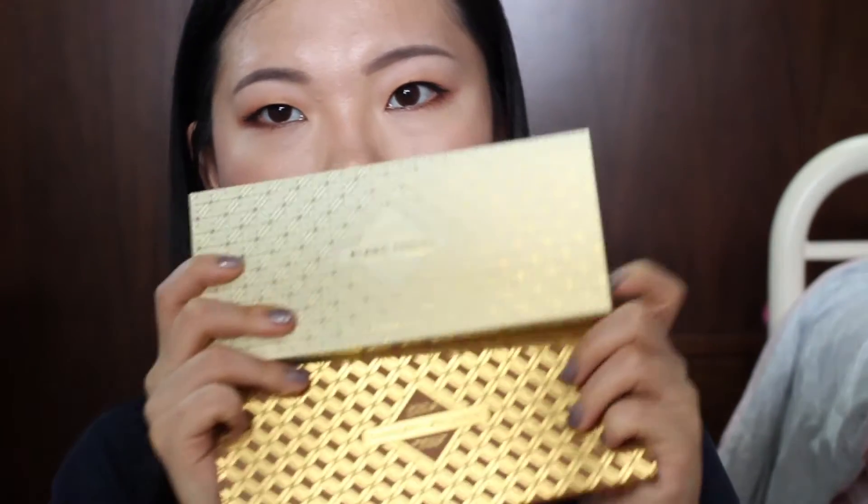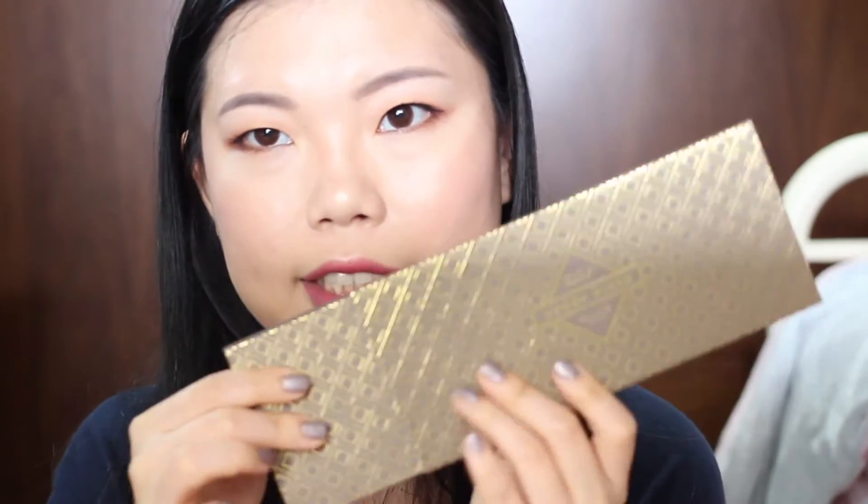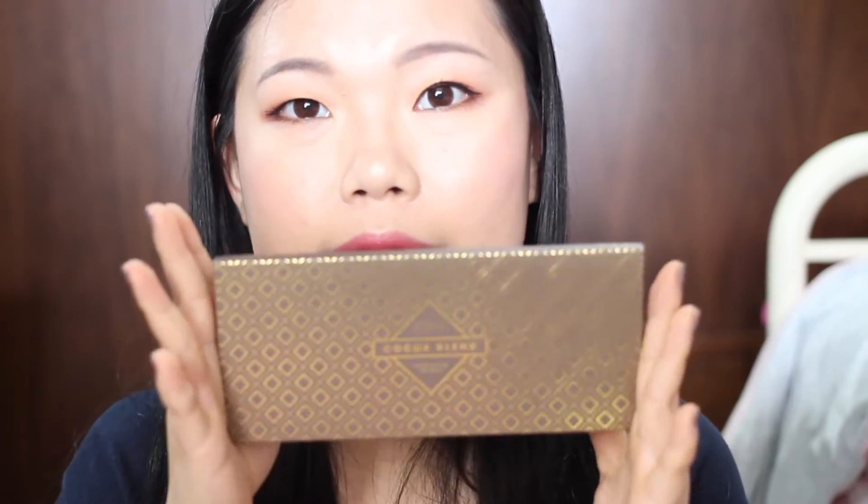Out of these three, the Coco Blend one is actually an old palette, so you've probably heard of it before or even owned it. But the other two are brand new releases for the box. I'm really excited! Each eyeshadow palette comes in an individual sleeve, so it's like double protection. I'm going to show you what the eyeshadow looks like in the palettes, and later in this video you're going to see a swatch of each eyeshadow on my arm. Then I'm going to show you how I create an eye look using some colours from all three palettes. So if you enjoyed it, please keep watching.